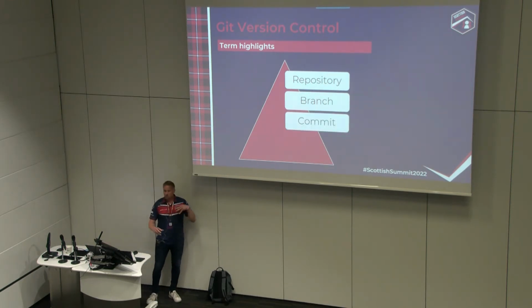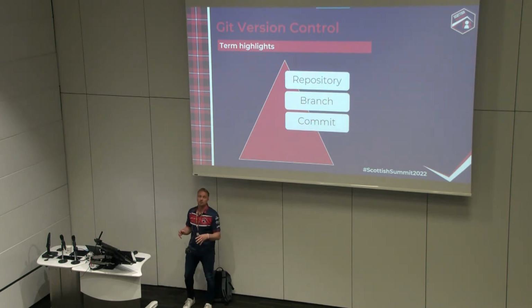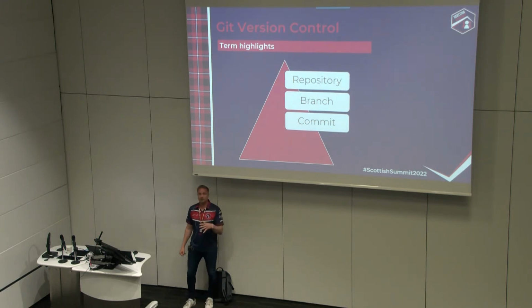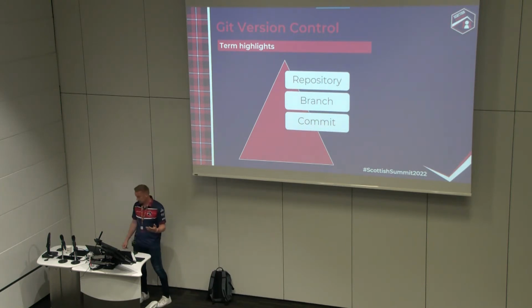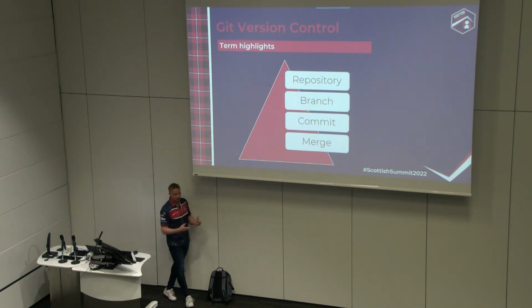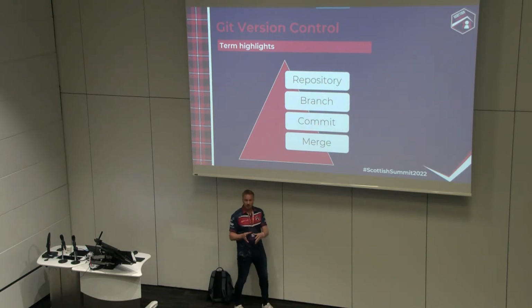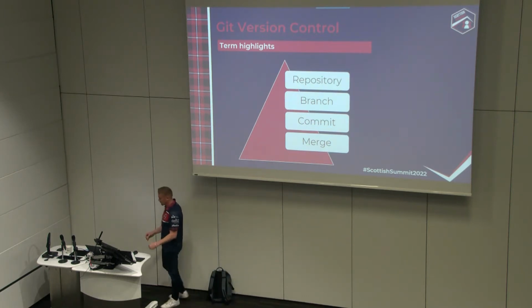When you do your stuff locally on your computer and you're happy with your work and you're ready to share your work with other developers, you need to make a commit to the repository. And if you are working on a branch and that branch is now ready to be merged with some target branch, then you will be doing the merging, and that's the merge operation.